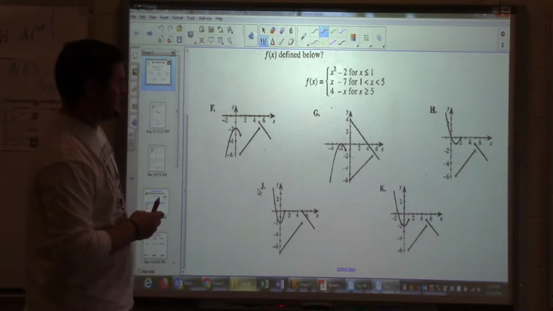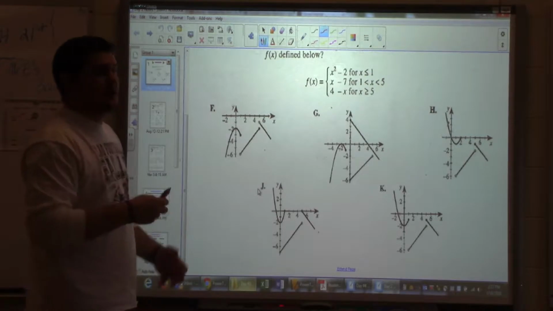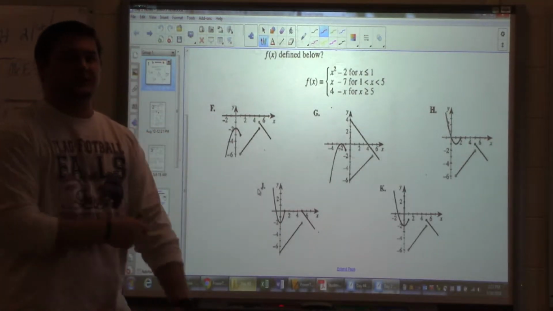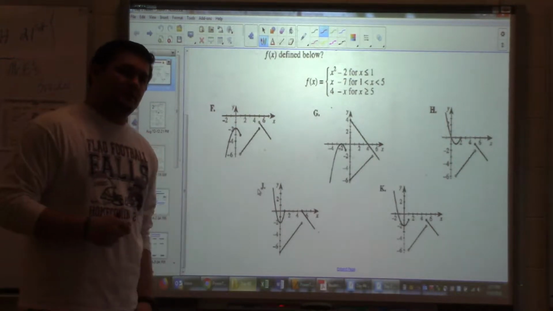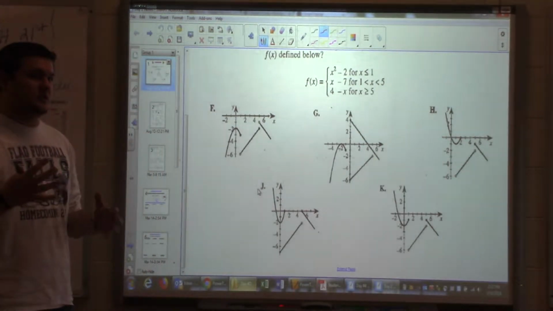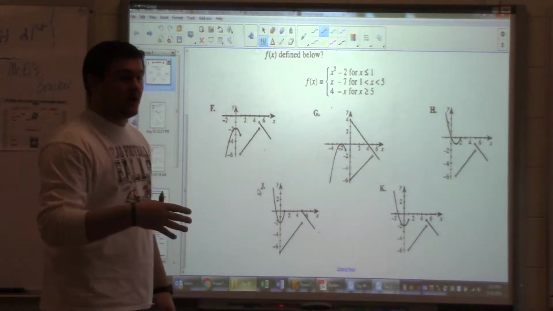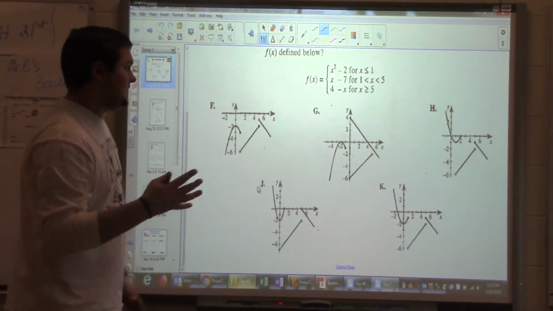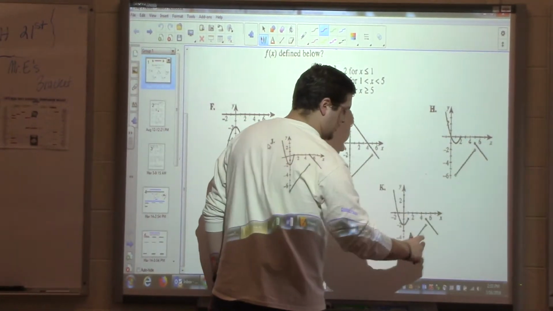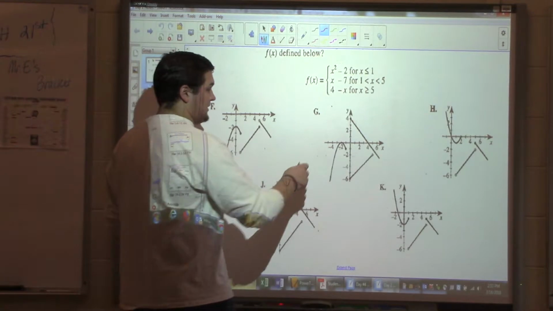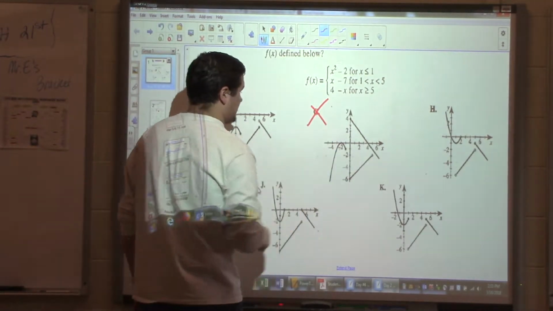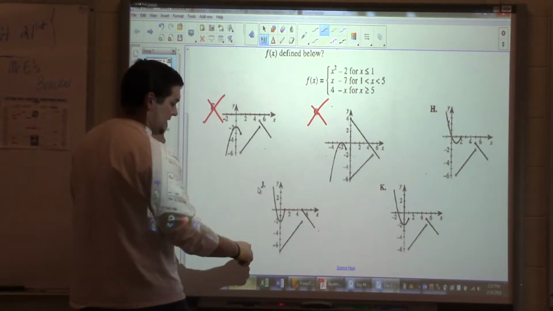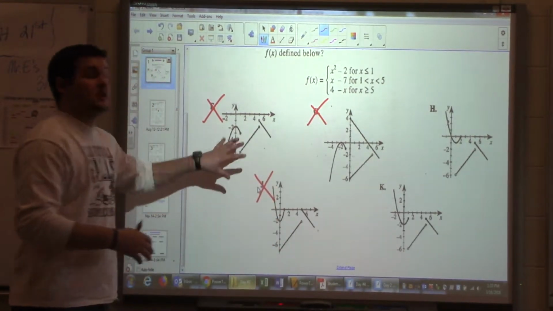What do you mean by they fit that? How do you know? What specifically are you looking for? The point. Open or close? So we know it's got to end at 1 and 5, and they should be open points. If they don't have that, it can't be that piecewise. This one's got a closed point, it ends at 0. This one's got a closed point at 5. This one's got a closed point and ends at 0 again. So I know it can't be any of those three.